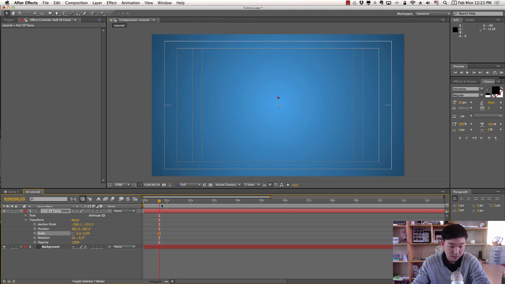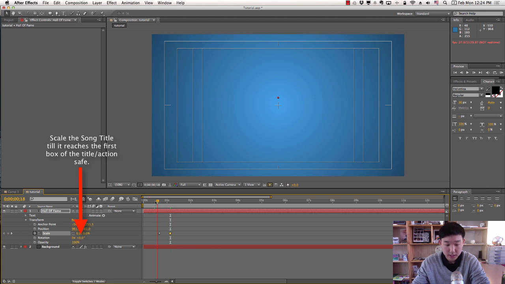I go a little bit behind the 1 and press the stopwatch. So at this point in time, it sets everything at 0, so scale at 0. Then if I move it a little and set the scale at 100, from here at the bottom it's 0, and then when you go here it goes to 100. As you can see, you kind of see the animation going up. Now mine isn't 100, so I can just make it a little bigger. So it's like that.